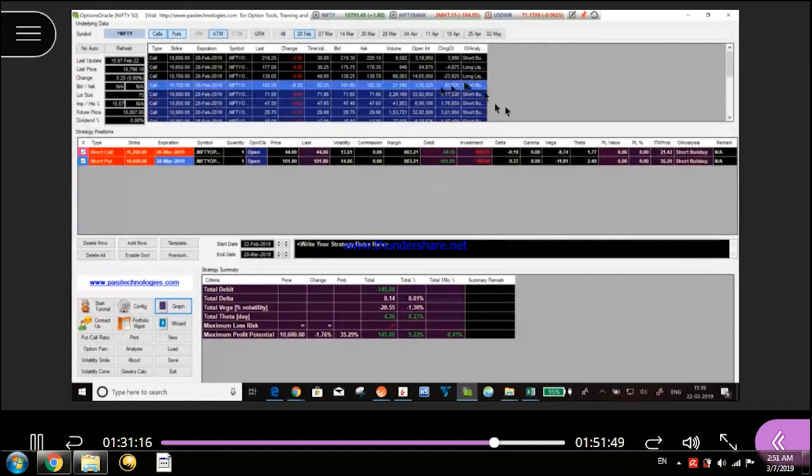So what you need to know from this is, do not look at any of these values. Put in whatever script you want to do, and when you enter it will get data, then you add rows, whatever strategy you want to construct. This is the summary, and you go to the graph. That's it. There is nothing else that you have to do.